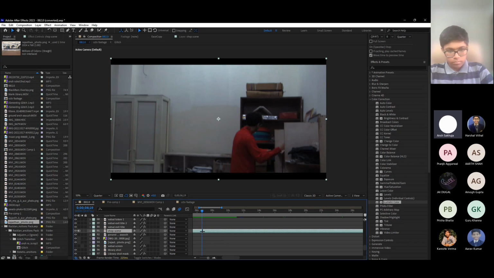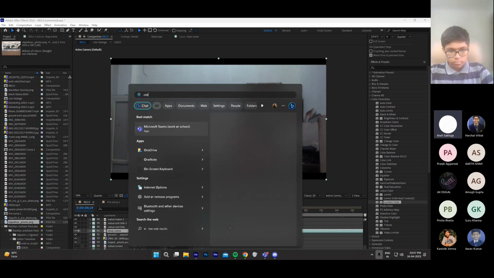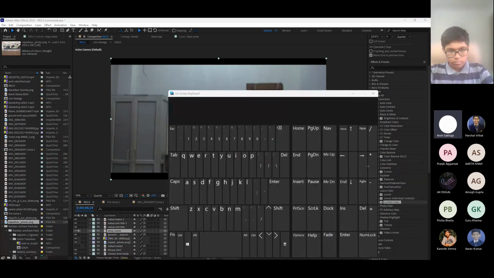I'll go on this part. If you have a full-sized keyboard, you'll have a numpad, and on the numpad you have the star option. I don't have it right now, so I'm going to use the on-screen keyboard.